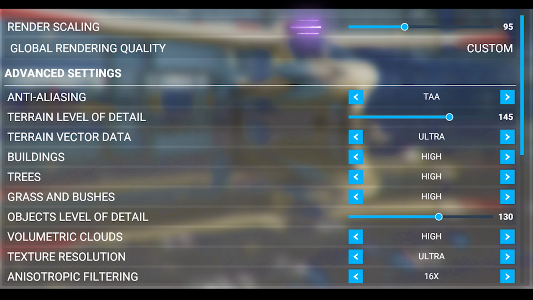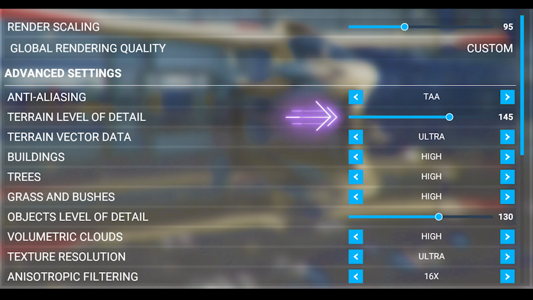So you can see here the render scaling is set to 95. This is slightly higher than I normally have it, mainly due to the fact that the Icon doesn't actually need that much to run it because it's a slightly smaller plane. I've noticed that the smaller and less complicated aircraft seem to run better at higher settings in VR. So 95 gives me a really good balance between good graphics and excellent performance. I've set the anti-aliasing at TAA, which I normally have, so no changes there.